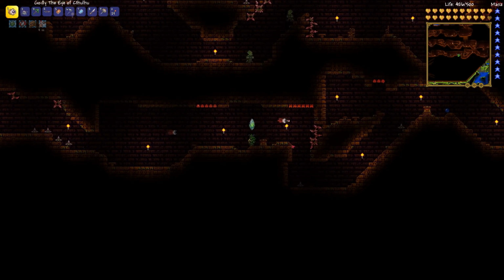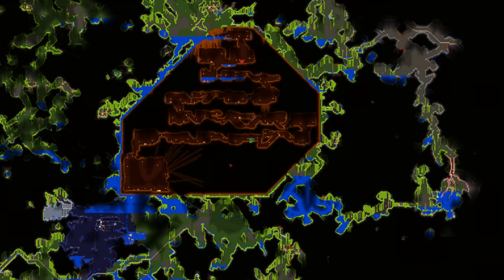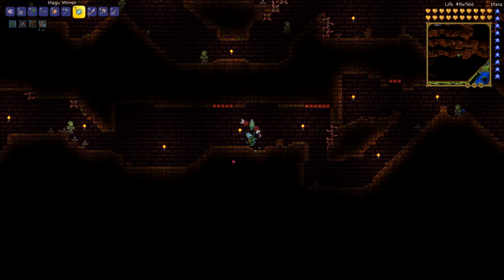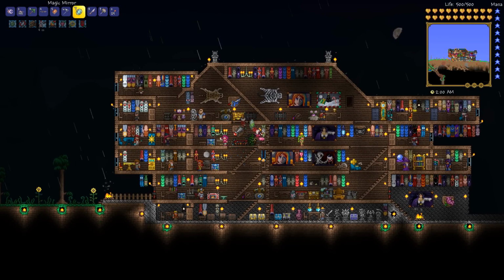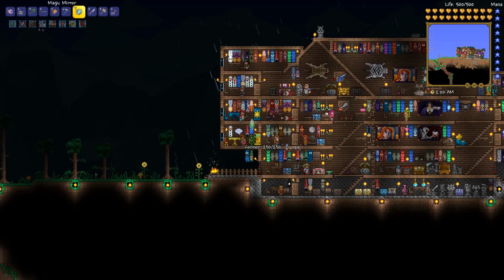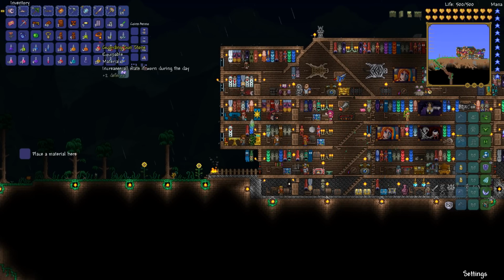Let me just check the map quickly. No, I think that's it. So I'm going to go back and put in all of my loot and see what we can do with it, because I don't know what we can do. Right, let's have a look, because crafty man's useful. Can we do anything with statue? No. Can we do anything? No.